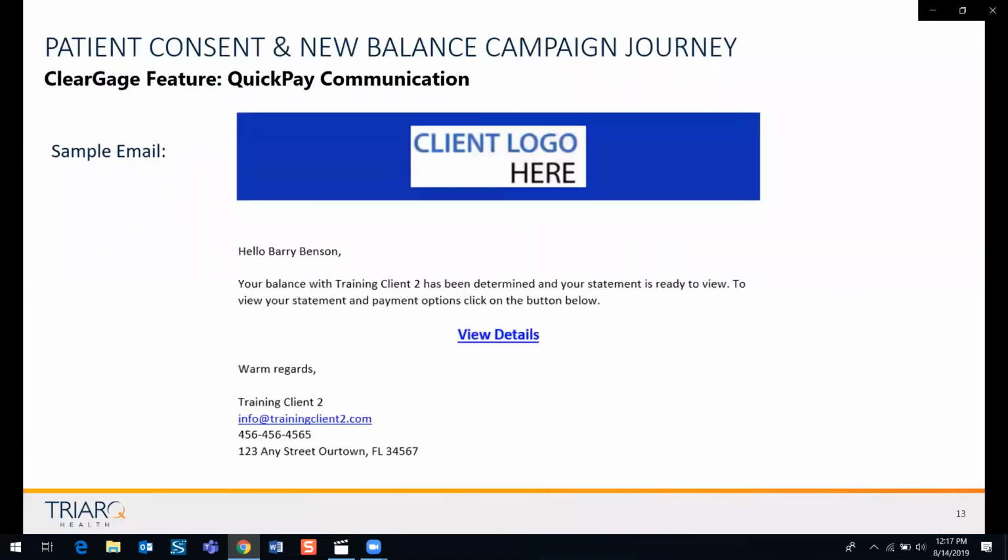This is an example of the email that a patient would receive after that file download. Then we process the file and look for balances that are patient responsibility, and we're going to send out a text or email. And this is an example of what they get. Now, obviously, yours won't have the client logo on it. It will have the logo for your practice. It is customizable. That's all done during setup. So it's great and very easy. They'll know exactly where it comes from.